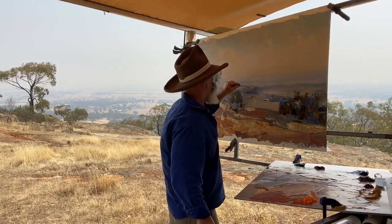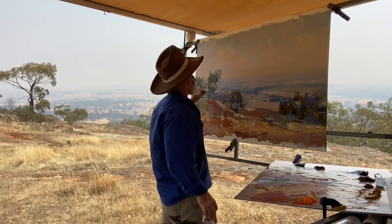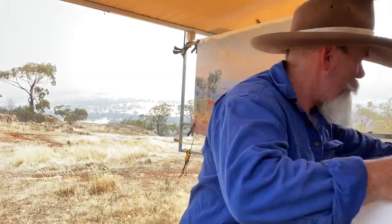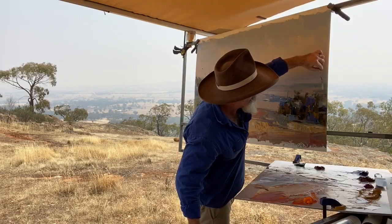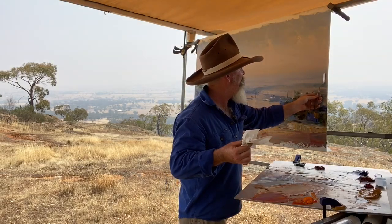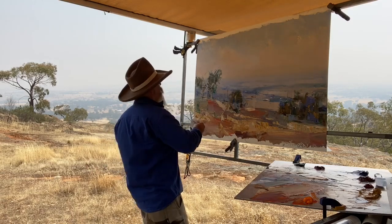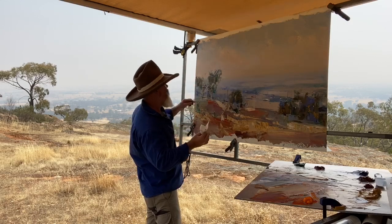When you have a close look, there's quite a few of these little buildings and they do add interest, so I'm going to stick them in. Country Victoria has plenty of little farm buildings here and there. Just taking a bit of paint off there. It's amazing how it works when you take paint off to the underpainting. It can really start to bring things to life. Just get rid of that bug that's landed on it. Whoop, nearly wore it. All right, we'll have another look.